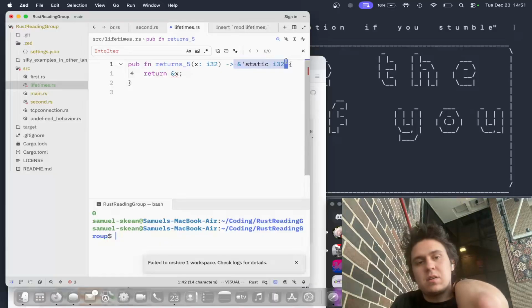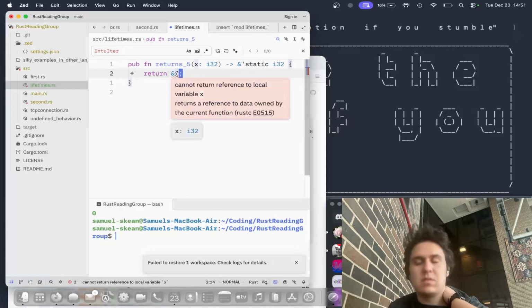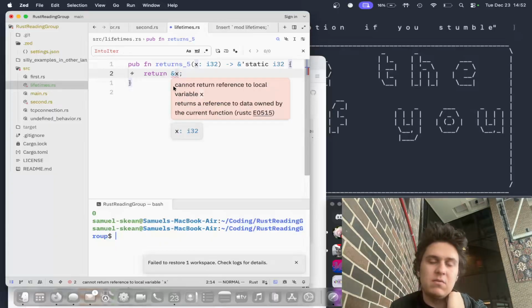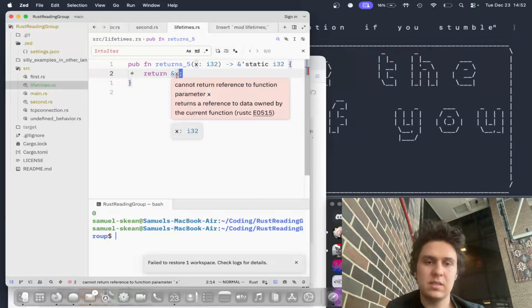A reference to a static integer value, right? Yes. So are we returning a reference to a static integer value? We return a reference to an integer, but not static, right? And this error message is wrong because I haven't saved. If I save, then it says can't return a reference to function parameter x.